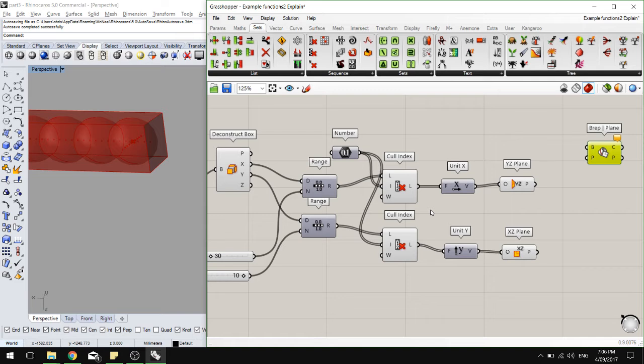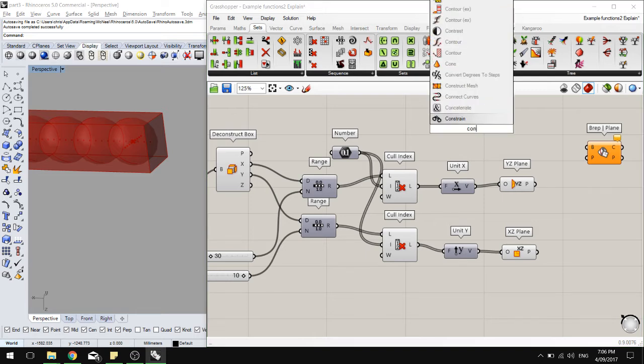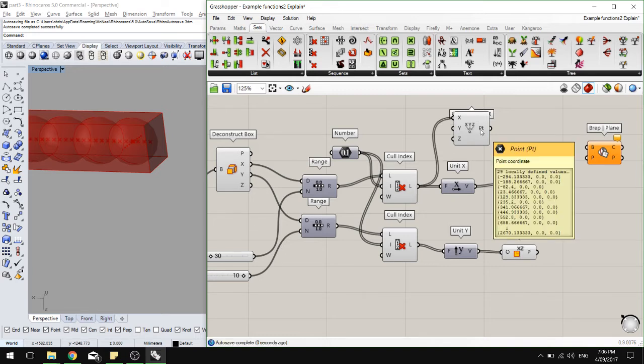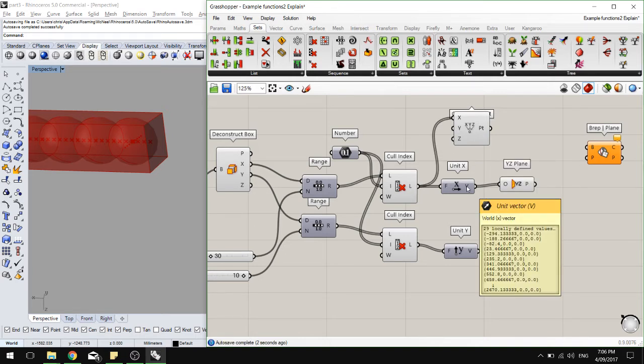Next one, the unit X, it's going to create points. So when you construct a point, we normally give it 2 or 3 numbers, right? Here, if we just use unit X, it's just going to give it a single number, and that number is going to be in the X spot. So it's the same as using a construct point and only feeding this number into the X, and that'll give you the same result.